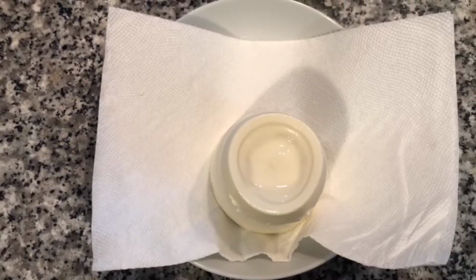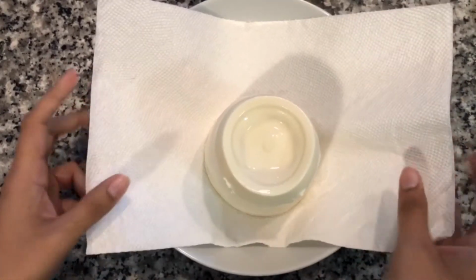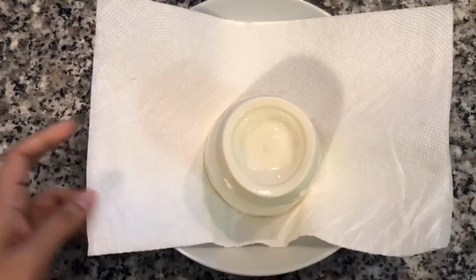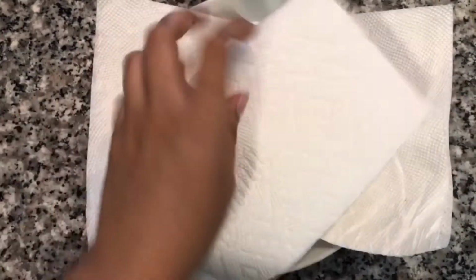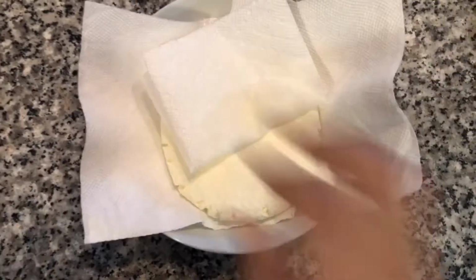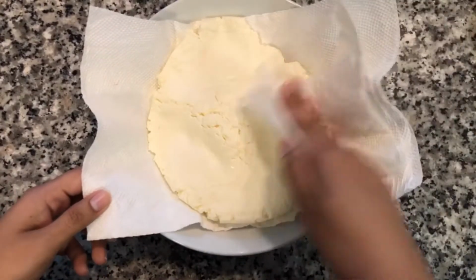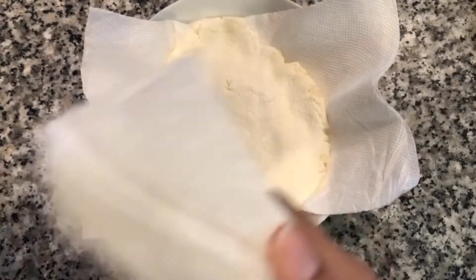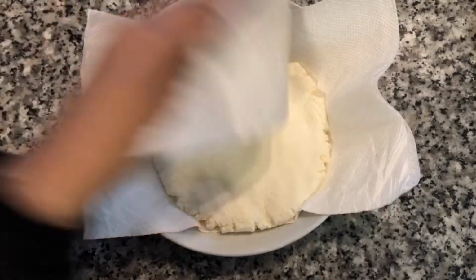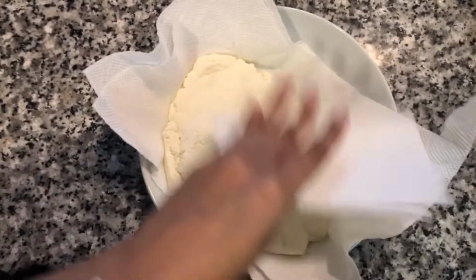So the first thing we're going to do is get a lot of the moisture out of the ricotta. So I have some paper towels here in this bowl, and we're going to kind of pat it with another paper towel and kind of squish it. Now you might need a few paper towels, but you do really want to remove a lot of the moisture. We're also going to be microwaving it and cooking it just to ensure that the water is gone. So we're just going to squish this well.